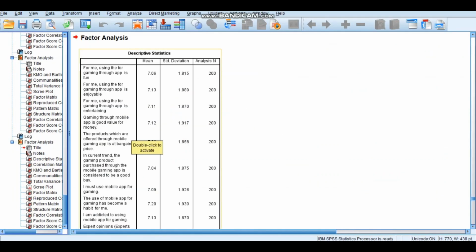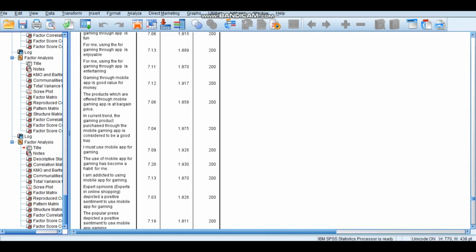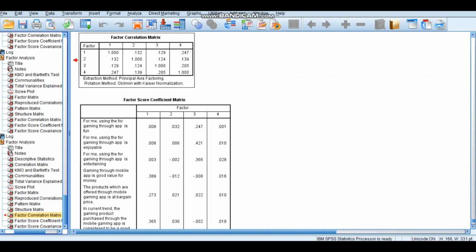The moment the output comes, straight away go to the factor correlation matrix. This one. There are four columns here, right? You have to check row wise, are there any values exceeding 0.32? See here, one is there, right?